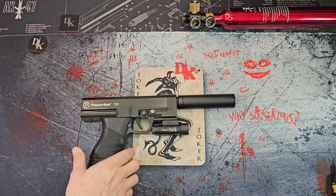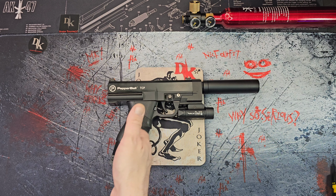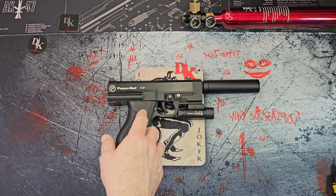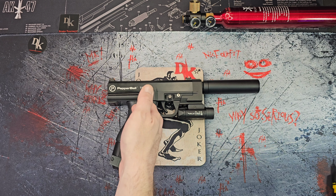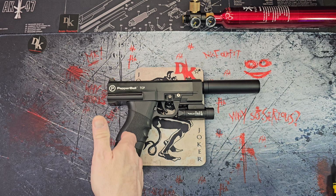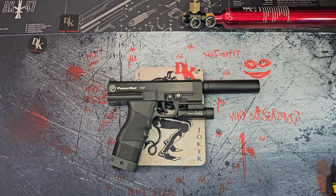Alright, so that's what it looks like in an FSC or a TCP. And again, you can use 12 gram or 16 gram. With 16 gram, go watch the video. I'll link the video for that one. Got two more shots because these hold 8 versus 6. Two more shots, ending strong, started 4 joules stronger. So gain power, gain amount of shots, and they look sick. I'm really happy with it. All right, good times.